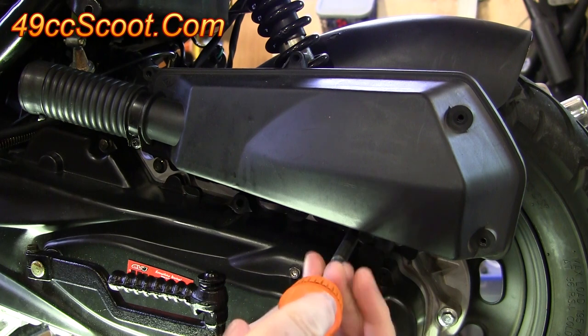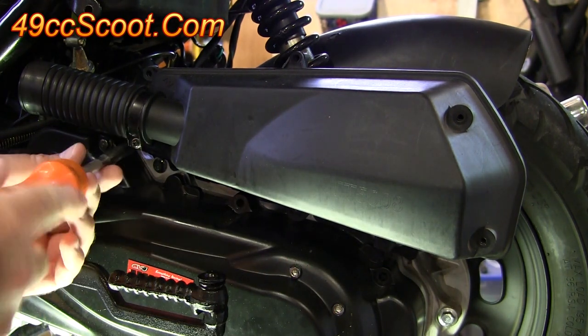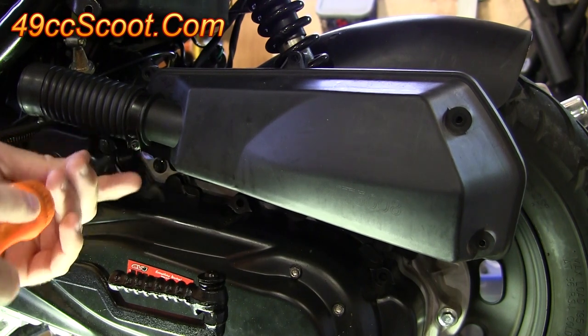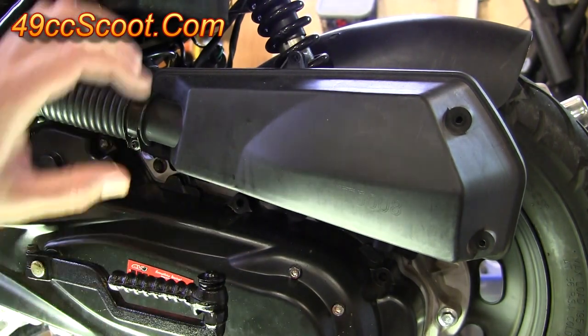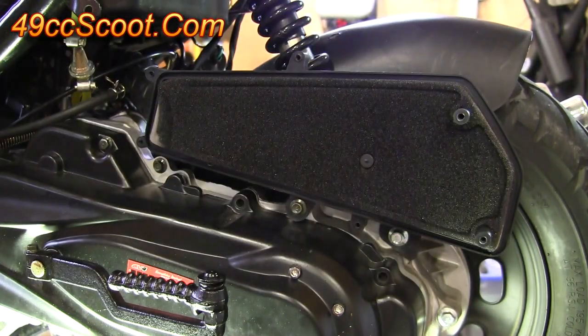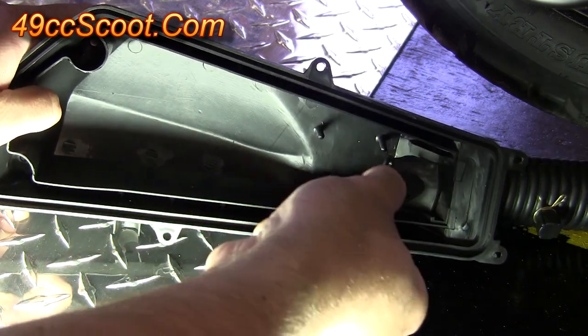Next, I wanted to see if removing restrictions from the airbox would give any benefit. Removing the airbox restrictions is pretty easy. There are some screws around the airbox that need to be removed, and then you can take the lid off. You should find a restriction as shown that will pull up and out.